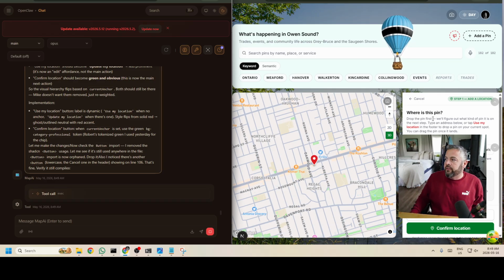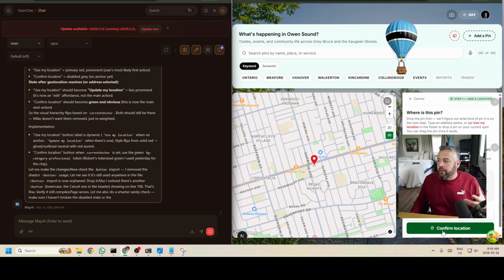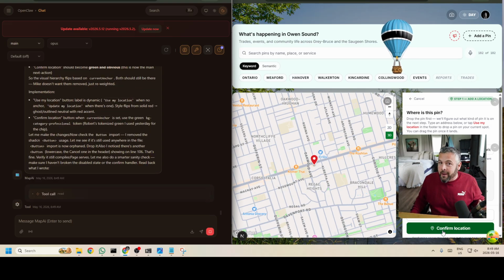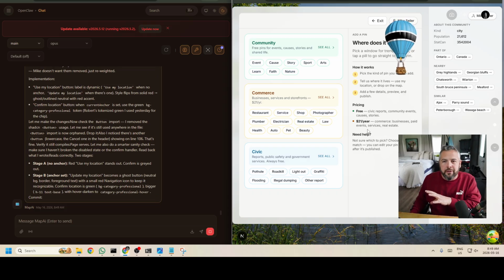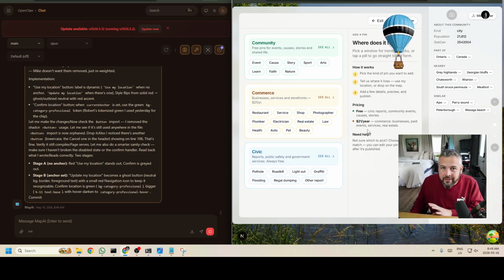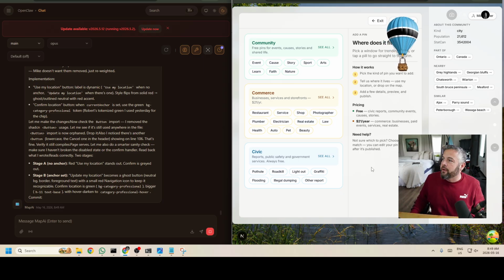Now someone has set their location, and now they have the confidence to move forward with the confirm my location. And what's going to happen, even before this is live, is it knows what to do. It's going to bring me down to where I can add my pin. And I'm working on this UI. This doesn't make me happy right now. You're not supposed to see this, but that's the idea. Okay, cheers. Thank you.